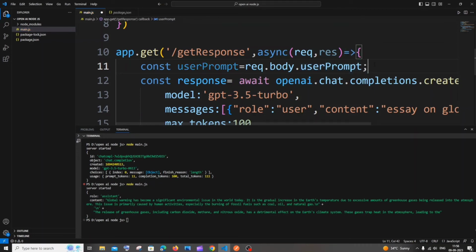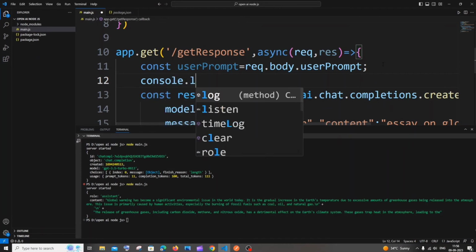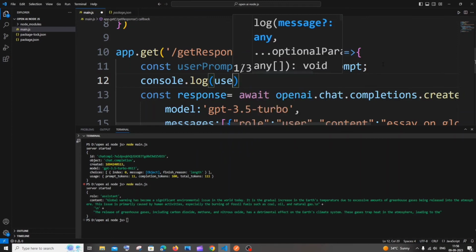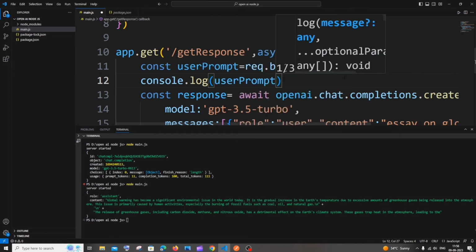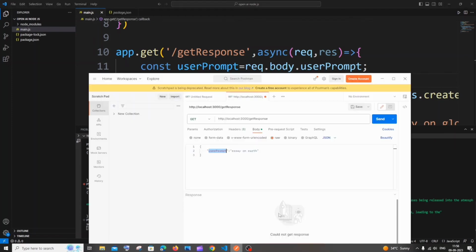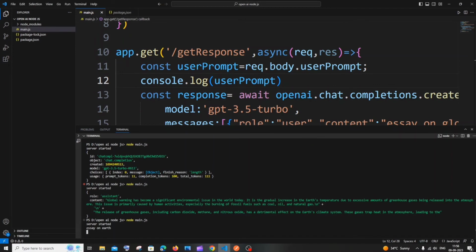Let's see if we are getting this user prompt now. So I'll just have here a console dot log, user prompt. I'll just save it and rerun it again, and send it. So here you can see I'm having essay on earth.